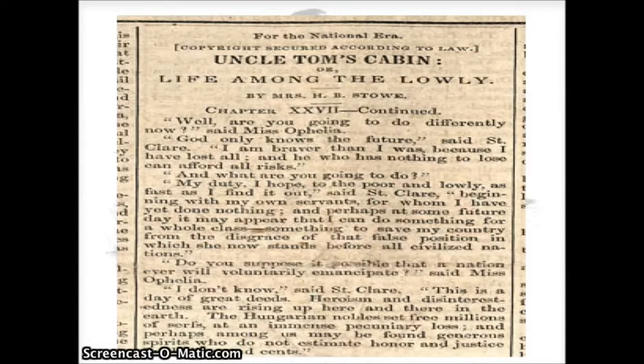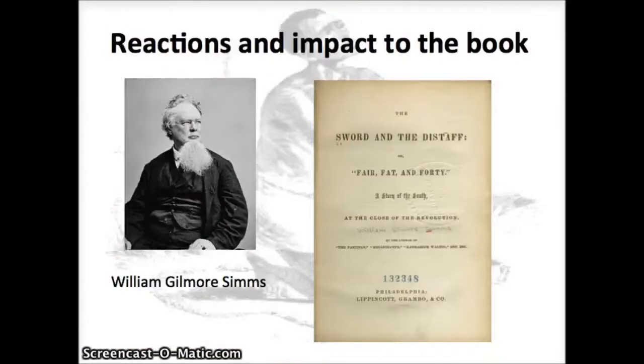Stowe got her inspiration for the novel from the stories of Josiah Henson, a former escaped slave who made it to Canada and helped other fugitive slaves. The book's portrayal of the impact of slavery captured the nation's attention. It added to the debate about abolition and slavery and aroused opposition in the South.